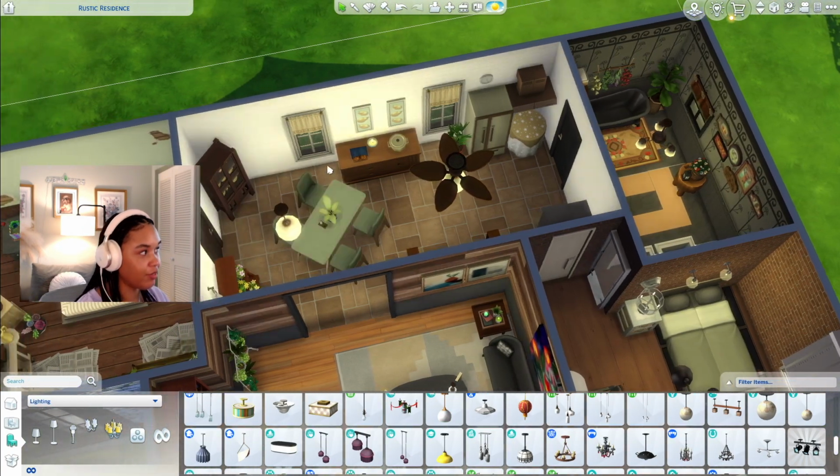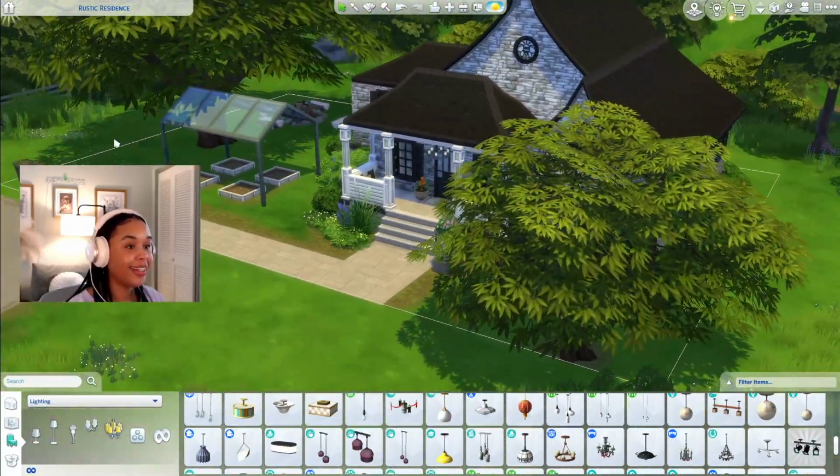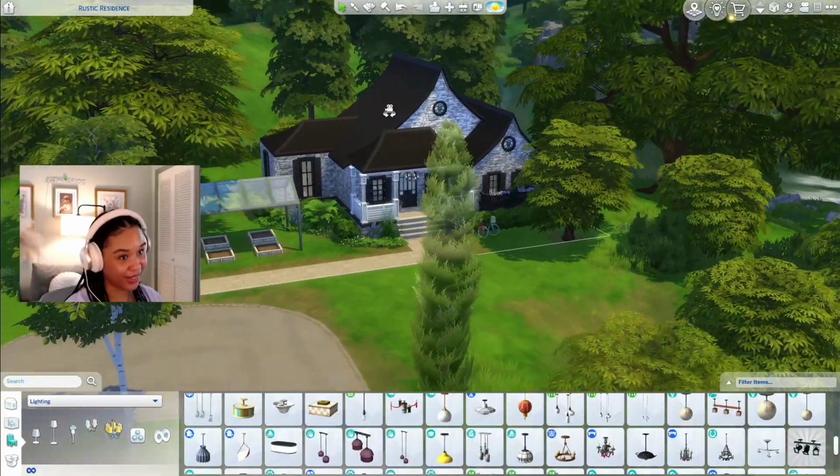But that is our non-functional kitchen, you guys. That is our hot mess house, but on the outside doesn't look like it. It looks like it would be really cute on the inside.